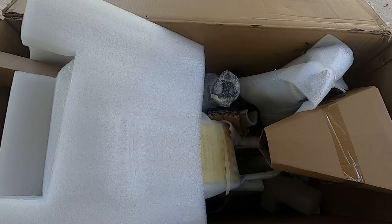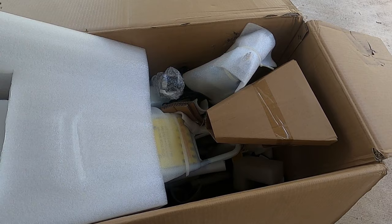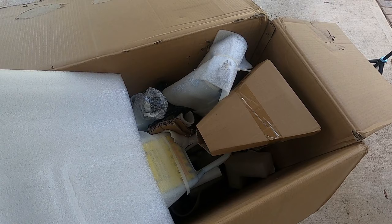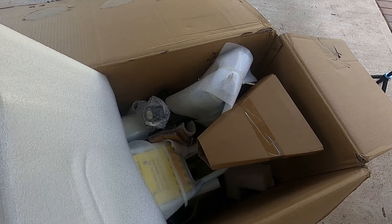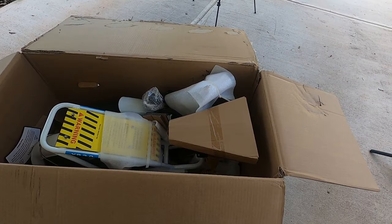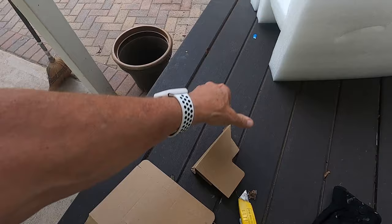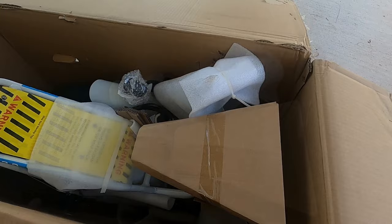There is an unboxing video and I'll try to do a little cameo of the website and show you some information I ran across. We got the manuals and unboxing videos on YouTube — everything you would expect to make it a little bit easier. I put my wife Kay's bike together earlier and it was pretty straightforward. It wasn't that difficult to get it unboxed and set up. There's some cardboard and a couple of warning decals — I'm going to leave those over here out of the way.